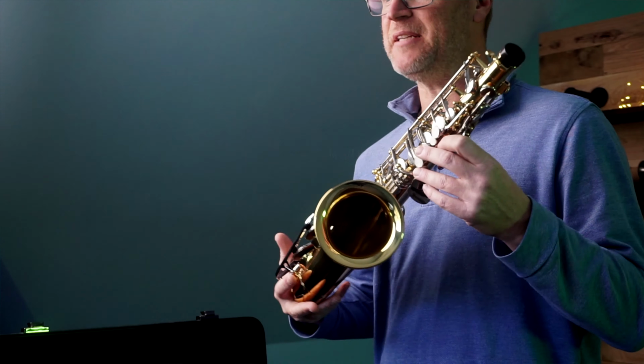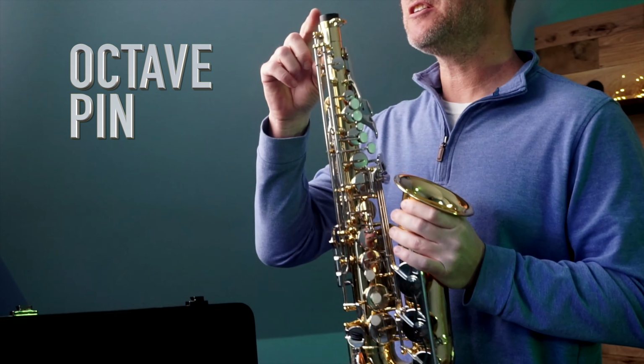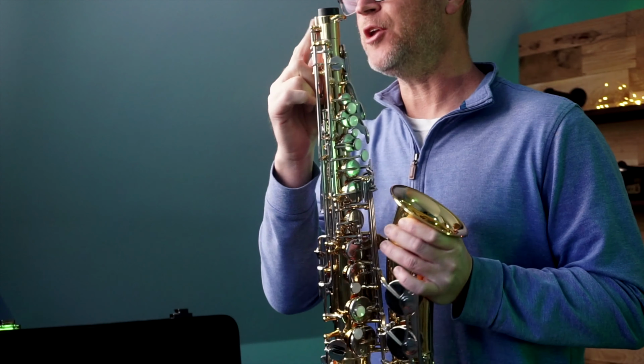The main body has a lot of moving parts and pieces. We have the keys. This is where your left hand goes, and we have the keys down here where your right hand goes. We have an octave pin, which is here. We also have a cap that goes into the top of the saxophone body. That helps protect the pin. Now your pin might look a lot different than my pin, but this cap is used to help from that bending because that's a very fragile part.